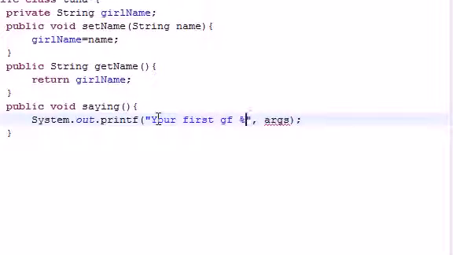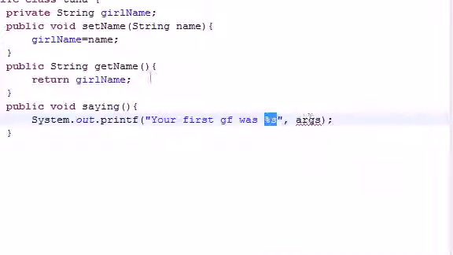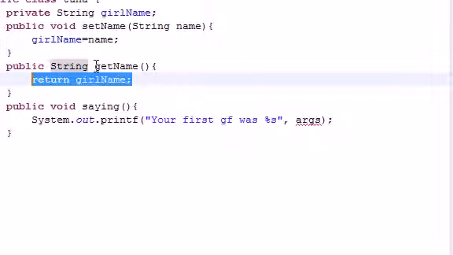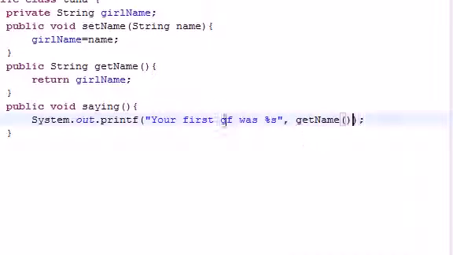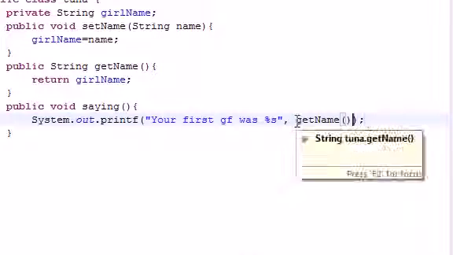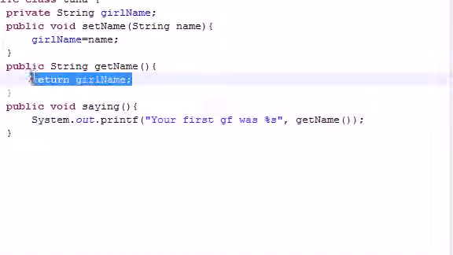Your first girlfriend was %s, and whenever we use %s, it needs to know what string do I want to put in place of this. Well, we have a perfectly fine string right here in our get name, so let's go ahead and, I won't copy that, I won't be too lazy. Get name. So it's going to say your first girlfriend was, and whatever girl name is as defined up here, that's what it's going to output. You'll see what it does later.